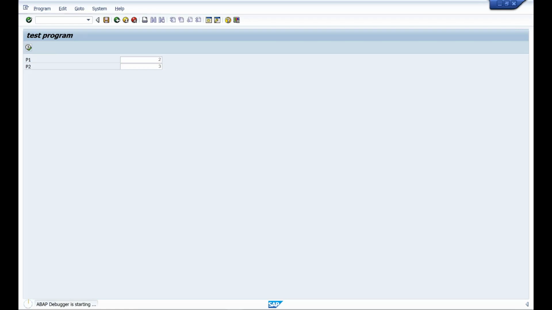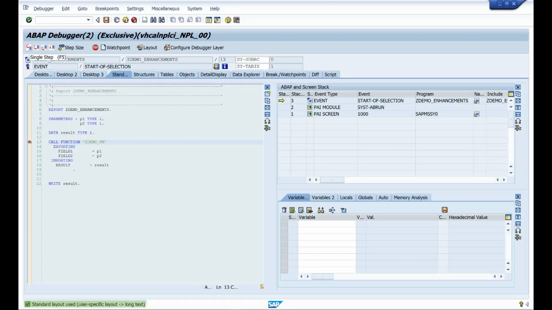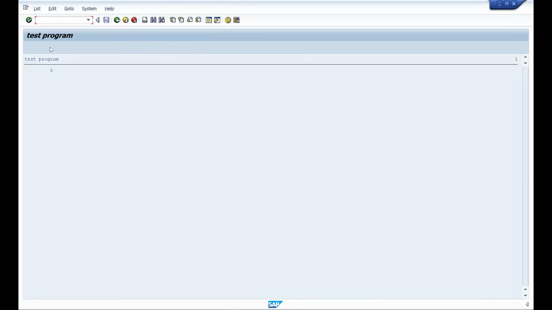So once I click on execute, it is actually making the request to the application server. The ABAP code that I've written in this program is being processed by the application server. Once the processing is complete, it will send back a result which is displayed in my GUI again. So the SAP GUI takes the user inputs, sends the request to the application server, and whatever response the application server gives, it will present that to me on my screen. So that's the basic task of an SAP GUI.